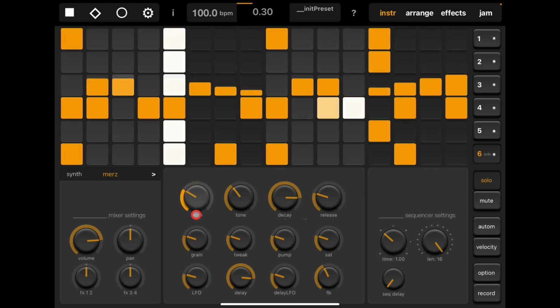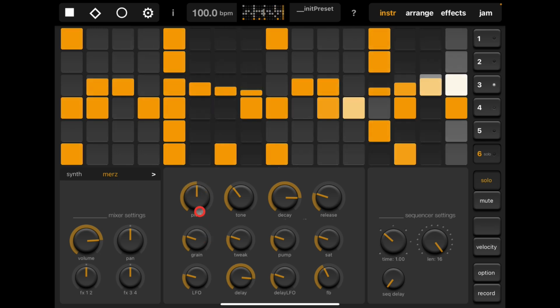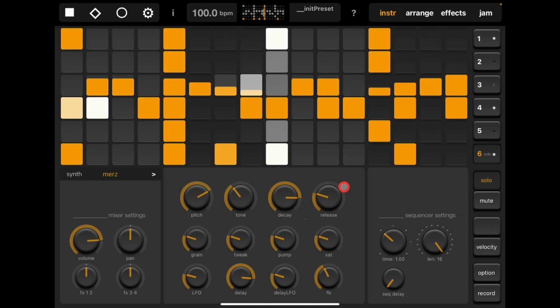So we can do the same with maybe the release. As long as automation is flashing, anything you touch will automate.